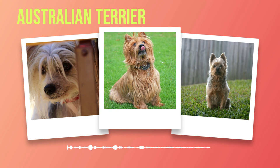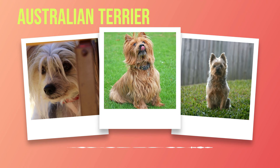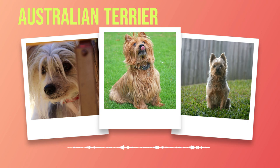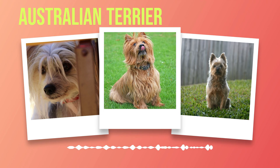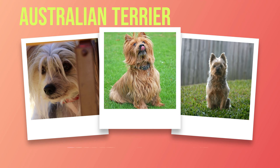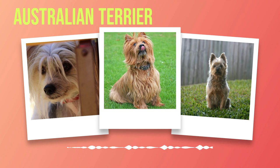Australian Terriers are a breed that captures the imagination with their agility, hunting instincts, and iconic presence in popular culture. From their remarkable athleticism to their historical significance, these dogs have earned their place as one of Australia's national treasures. Whether you're seeking a four-legged companion for adventures or simply want a loyal friend by your side, Australian Terriers will undoubtedly bring joy and excitement into your life. They are more than just dogs — they are legends in their own right. So embrace the spirit of adventure and loyalty embodied by these remarkable creatures. And now, let us explore adoption tips for those who wish to welcome these magnificent dogs into their homes.